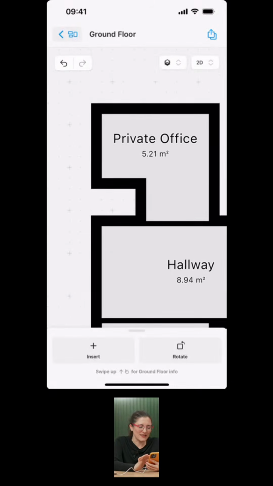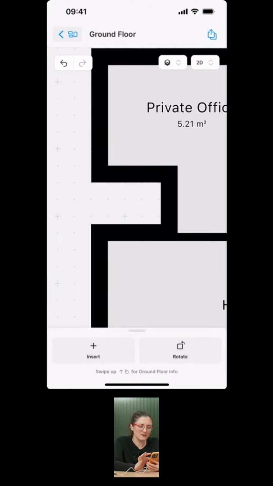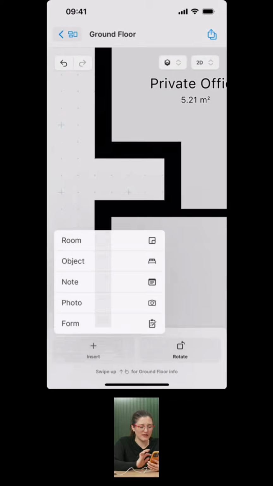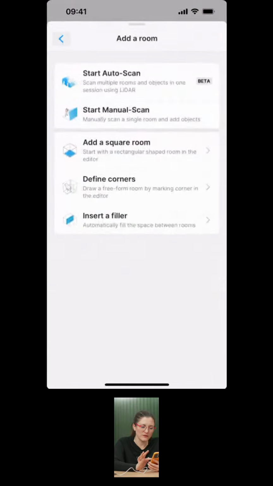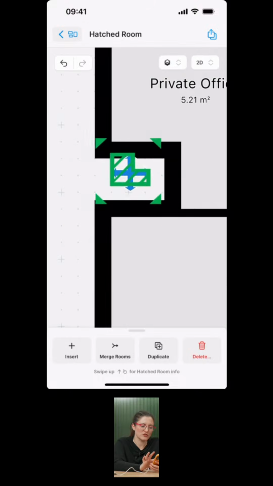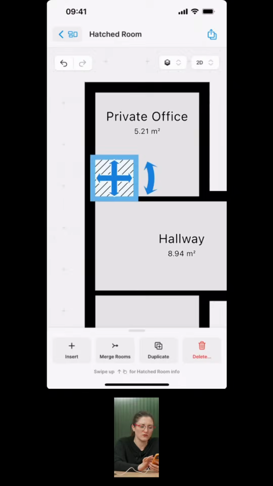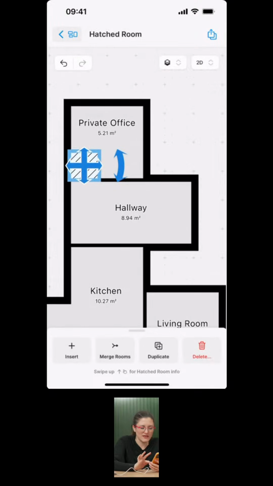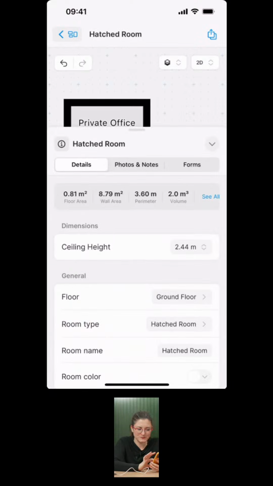Okay, now let me just fill in this little space and we can use a filler. Let's add a filler wall in this case. So we insert a room, insert a filler wall. So we move it here, we position it, and we let it go. And you see that we have a space. If you check in the info, the filler wall has been calculated with a surface, right? So this space exists. It's on our project.